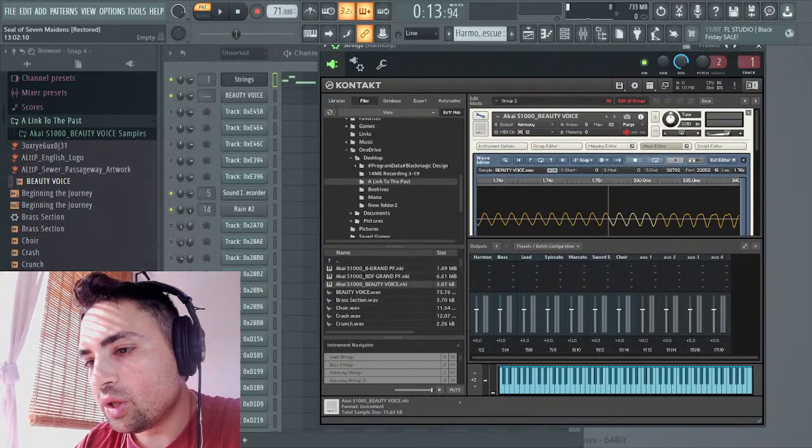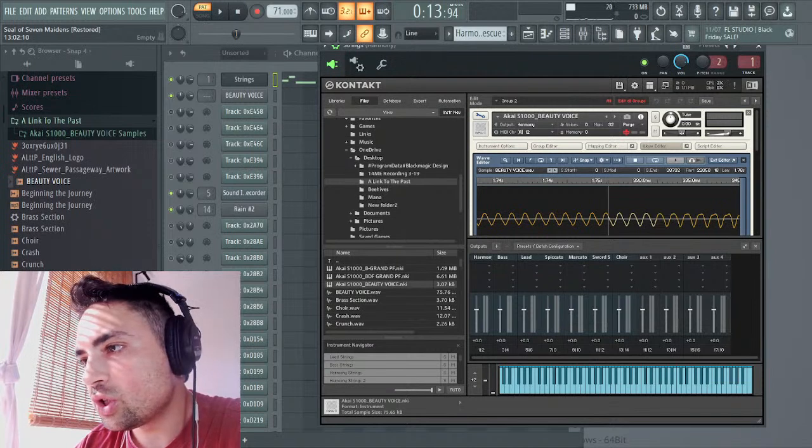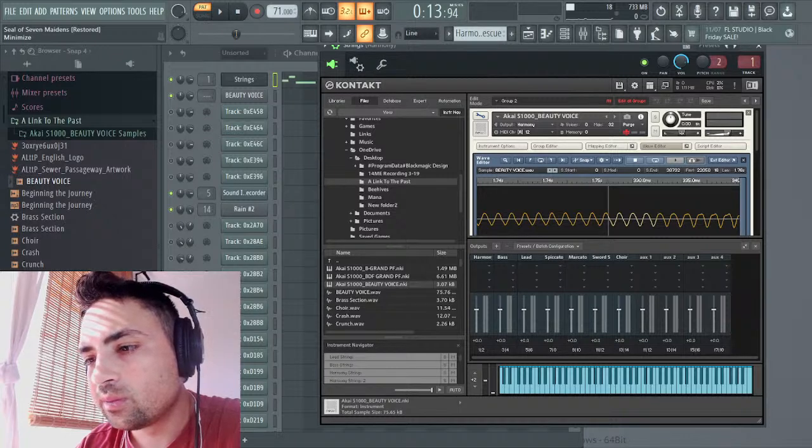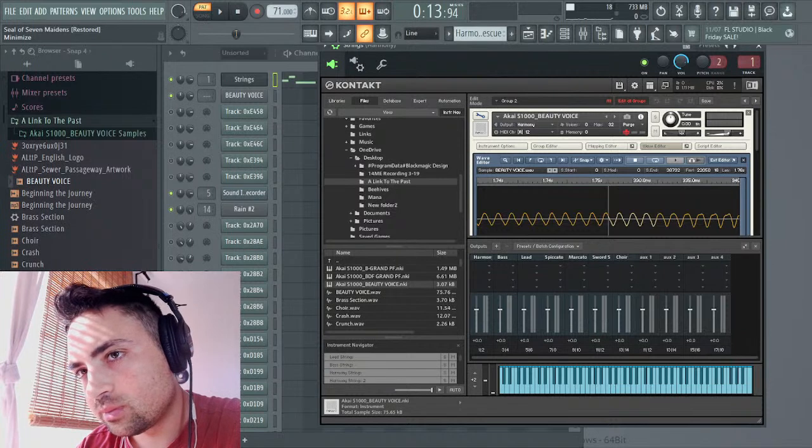Let me try just putting the... You see, I'm going to restore that folder from the recycle bin. My recycle bin is not opening for some reason.